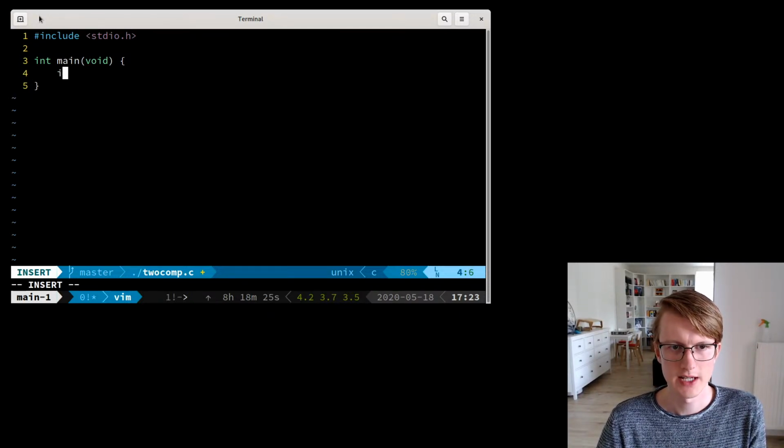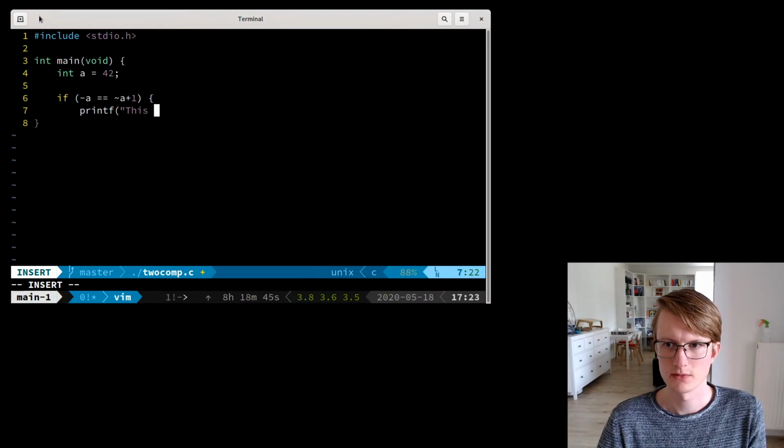So imagine we have an int called a, and it's the value 42. If minus a equals the bit flip of a plus 1, printf "this computer uses two's complement notation".